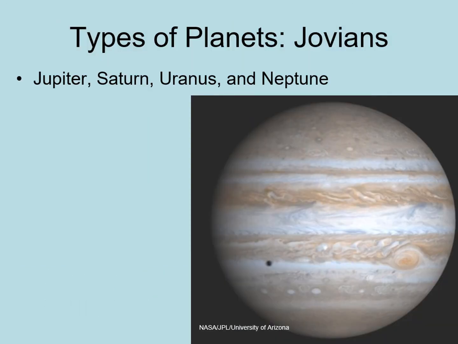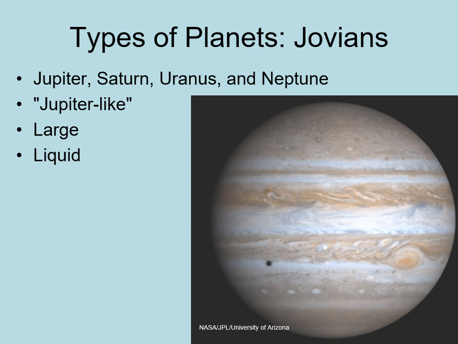The outer planets, Jupiter, Saturn, Uranus, and Neptune, are called Jovian. Jovian means Jupiter-like, and we're looking at Jupiter here. These are very different kinds of worlds from terrestrials in many ways. By the way, no matter what your spell checker may tell you, the name is Jovian, not jovial. Jovian planets are big. The smallest ones in our solar system are almost 15 times the Earth's mass, and they go up to over 300 Earth masses.